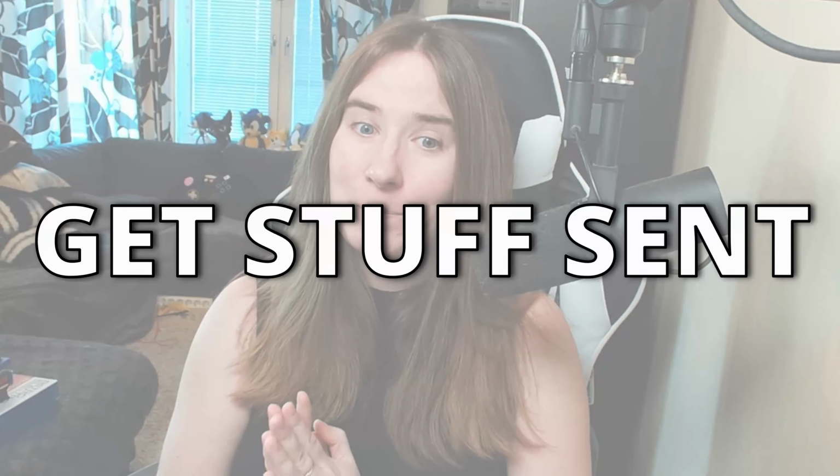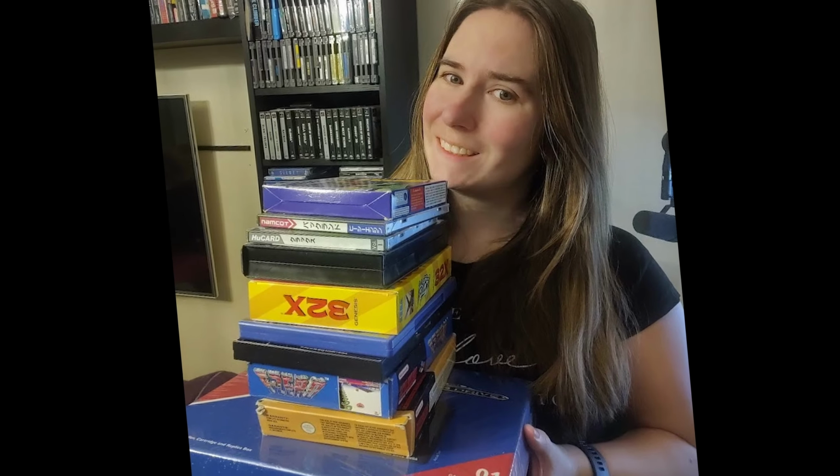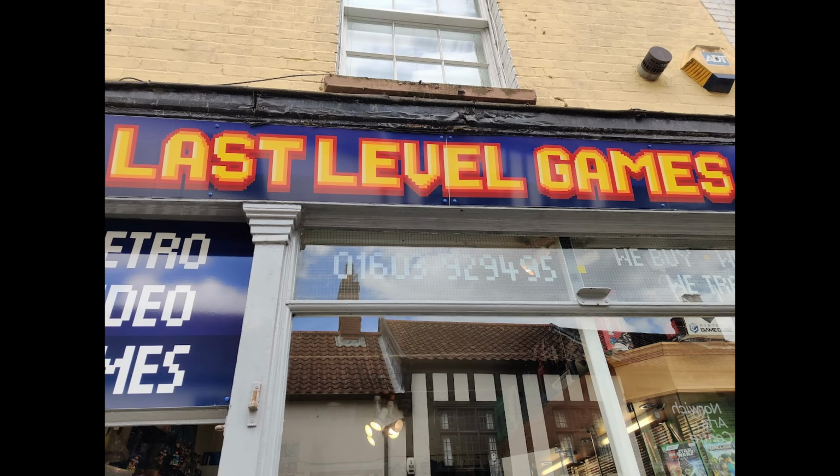Last but not least, wait, another one, a bonus tip. Get people to send you stuff. Now, if you have contacts in Japan, if you have family that travels, sometimes in other countries games go for way cheaper than in your own country. So it's really handy to ask your friends when they travel to buy you the stuff and you give them the money. That's what I do. I ask people to keep an eye out by visiting local shops where they have amazing deals. I have friends currently in Japan. I ask them, can you please buy me this? Yes, they'll do it because it's much cheaper there, because it's not going on eBay.